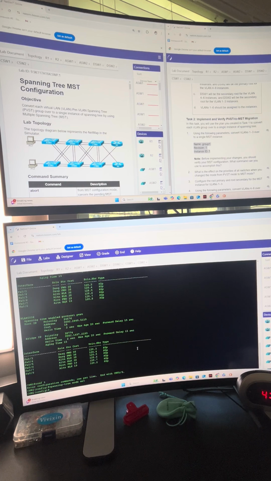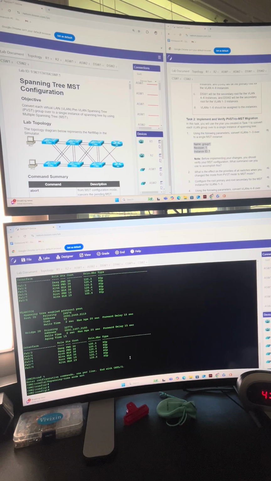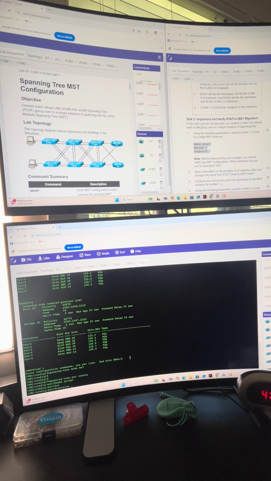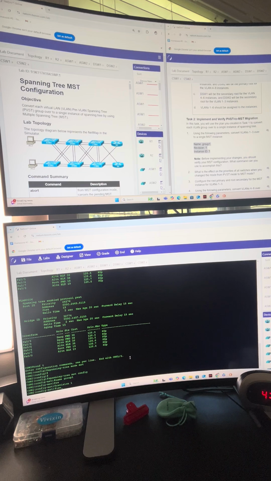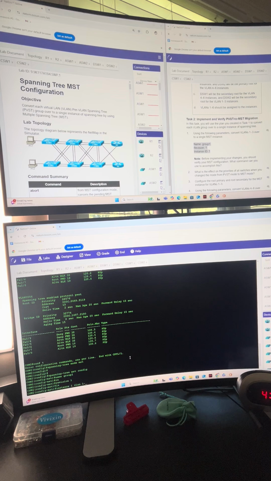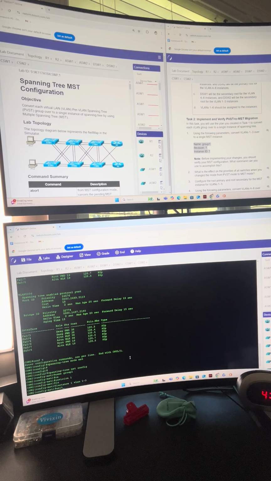And let's do the final config on core switch 2. Let's do a spanning tree MST config. Let's do a name of group 1. Let's do a revision of 1. And let's do an instance, finally, of 1 for VLANs 1 through 3. And let's do an exit.